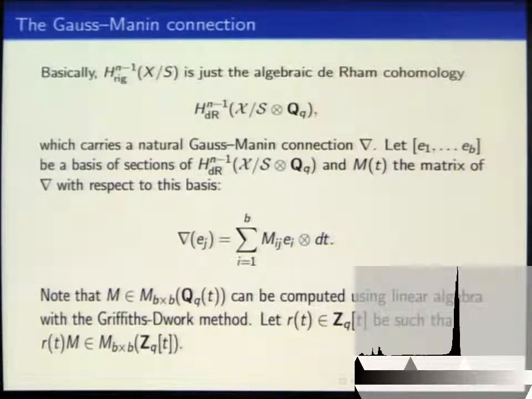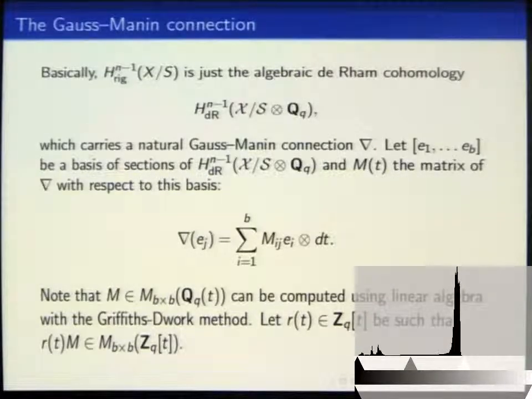Okay, so what is this overconvergent F isocrystal? Well, basically in this case, it's just the algebraic de Rham cohomology, and it always is if you choose the right lift. So you first took a lift of X over S to curly X over curly S. Now you take the de Rham cohomology. You have to take out the torsion because the torsion is not what you want, so just tensor by QQ to get rid of the p torsion. And this thing carries a natural Gauss-Manin connection. That's known from differential geometry, basically just by differentiating cohomology classes with respect to t.